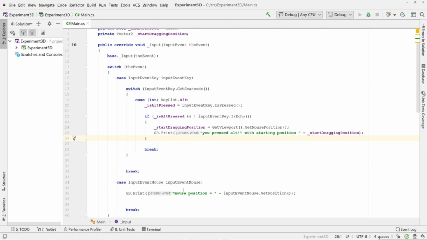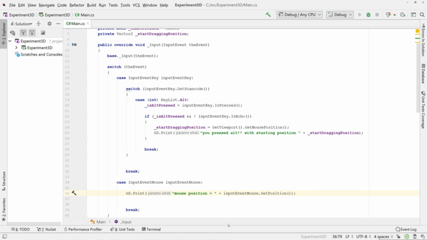But now we want to know what the distance is that was being dragged, and by distance I'm using that in quotation marks, because we're only really caring about the x value, because we're not doing anything if you move the mouse up and down. Basically, we're going to be creating a turntable that's like a potter's wheel or an old record player, and that's what we're looking to build here.